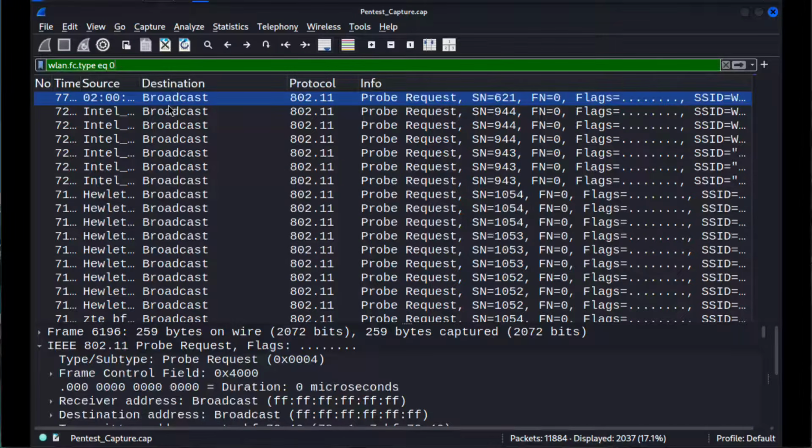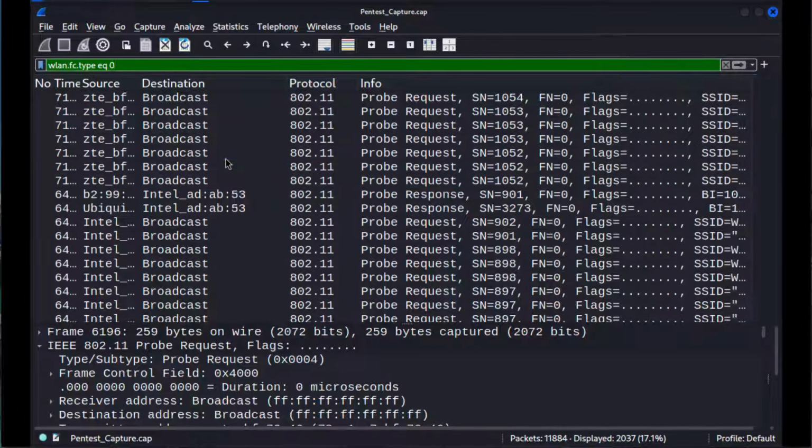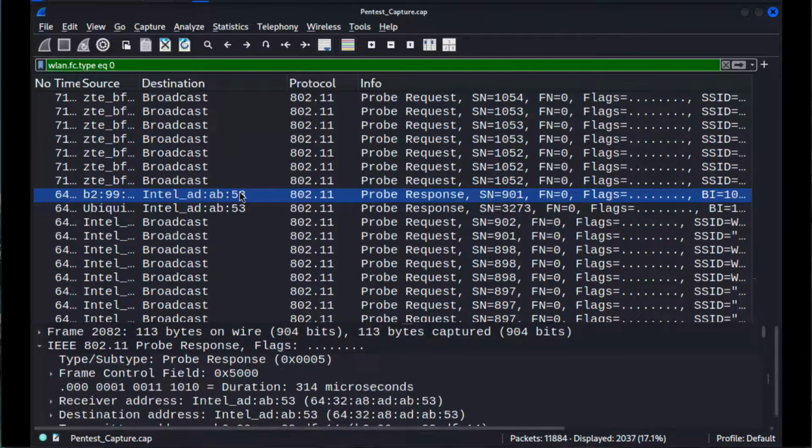So once we have that, we've narrowed it down. There's still a lot of data in here, and we don't know where to start if we're not familiar with packets. So let's think about instead, what do we need to do on a penetration test to be successful generally in a lot of attacks? Well, the first thing that comes to mind to me is deauthentication attacks, right? If we want to capture a handshake or credentials on a management network or get web stuff, we want to kick everybody off the network and we want them to reassociate, reauthenticate. We want to capture those frames with that data in there with the authentication information and then perform our attack.